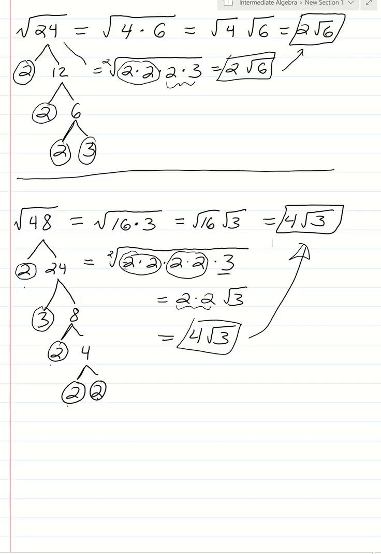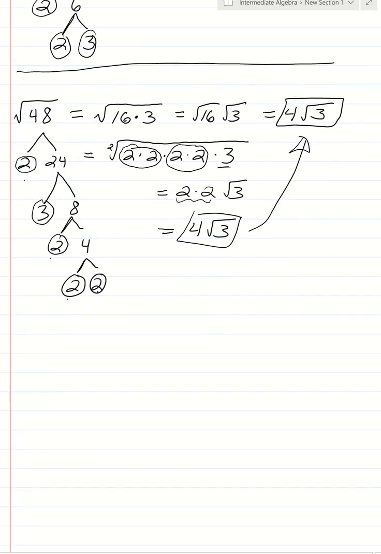So you could have also used this method where you take the number 48 and write it as a product of prime numbers, and then you're looking for a number that happens, according to the root index, twice. So here we had a pair of 2's, here we had another pair of 2's. Each time you have a pair, it goes outside once. And then whatever gets multiplied together on the outside, and anything that remains underneath the radical, must also get multiplied together.